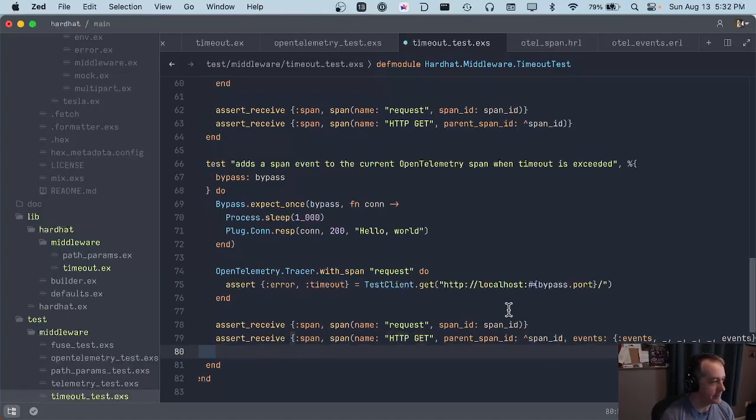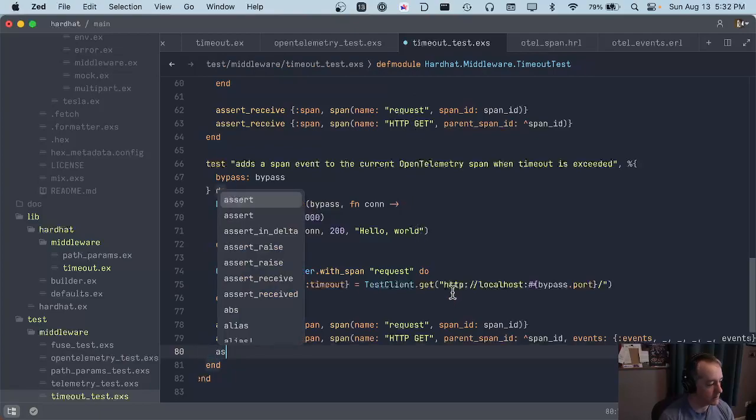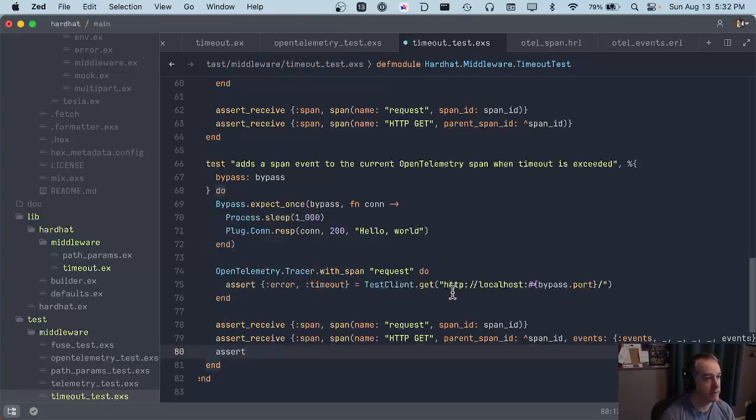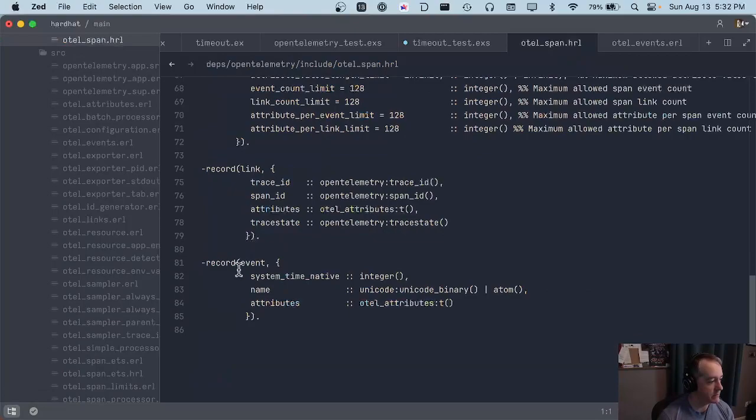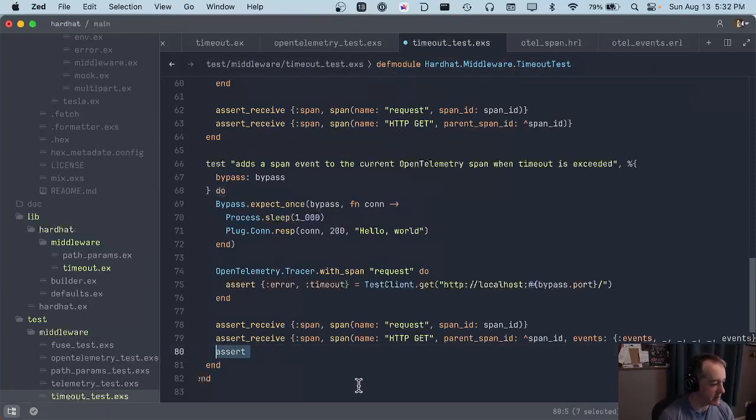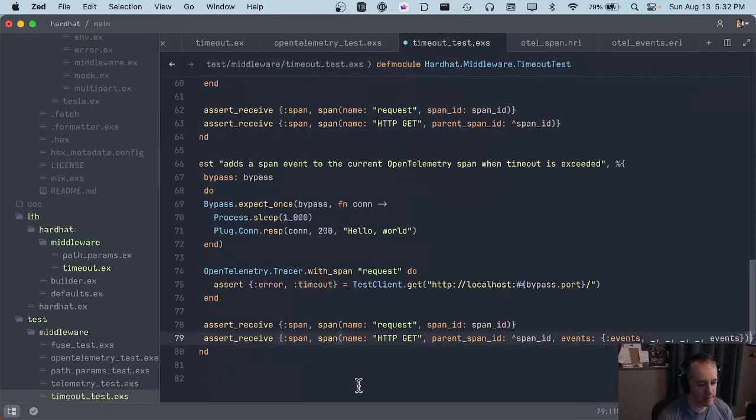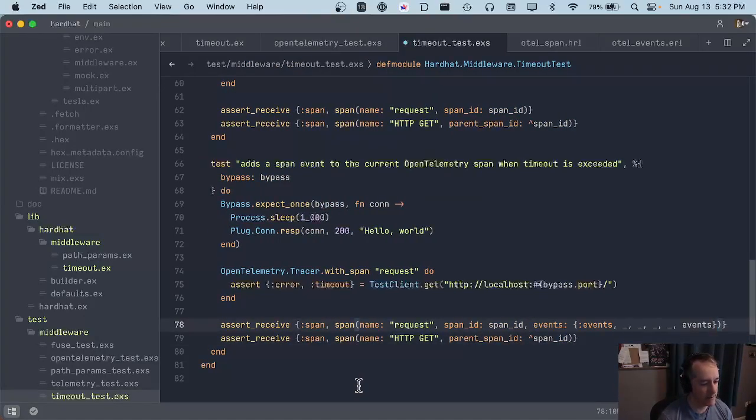And then we're going to assert that, so hotel, honestly, this should be only one span event. And the thing is, this is wrong. It's here. It's not on this one. It's on the parent, right?